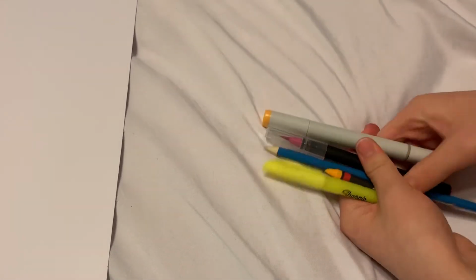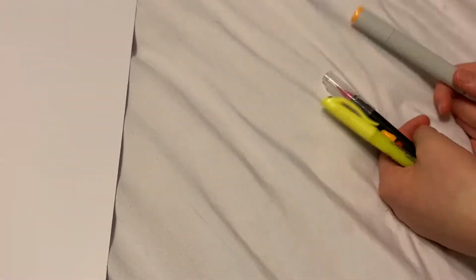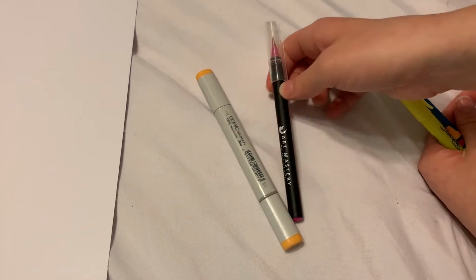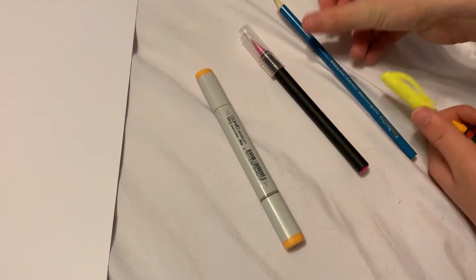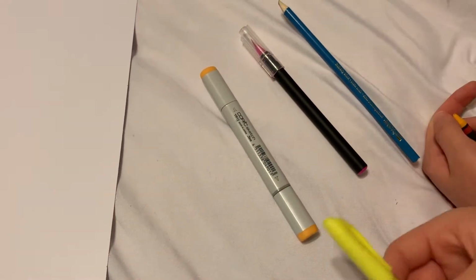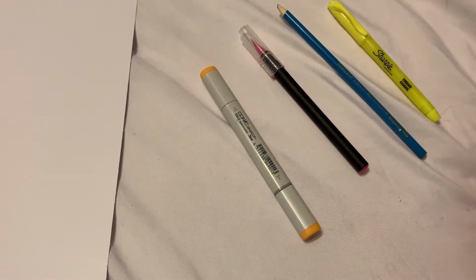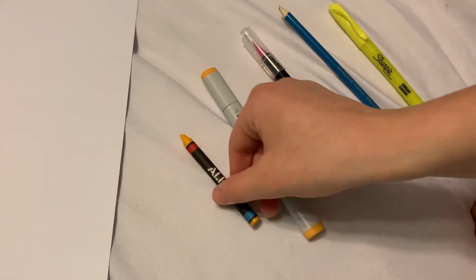Let's pick color things first. So I'll just get a random one. I'll grab one of everything. No particular colors. Okay, so I've got all these things for him. Here, wait, I'll throw this in there, which if he picks this, I will not be too happy, but okay, so here's all the things I've got. I've got more of all these, but these are just ones that I'm gonna show for him to pick. So I've got a Copic, a brush marker, a watercolor brush marker, a colored pencil, but since he picked the Copic paper, I'm kind of hoping he picked the Copic, a highlighter, which, I mean, I can make it work, but preferably not, not colored pencil, a crayon. Let's see what he picks.